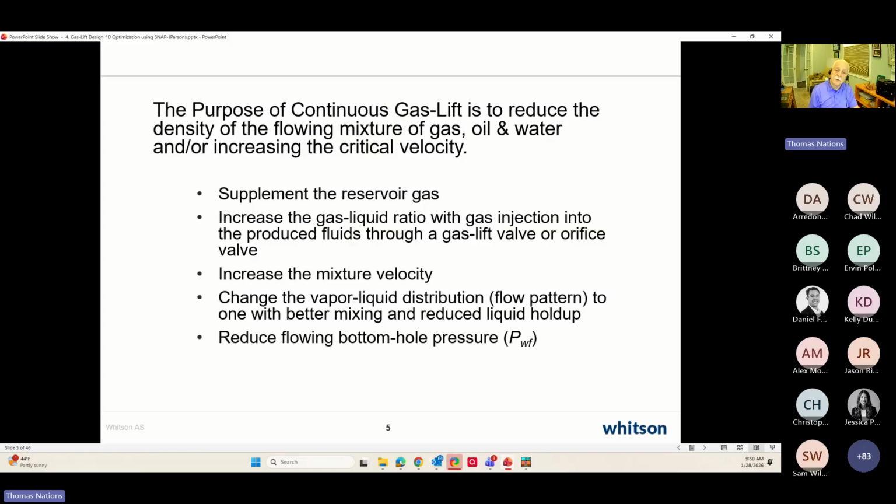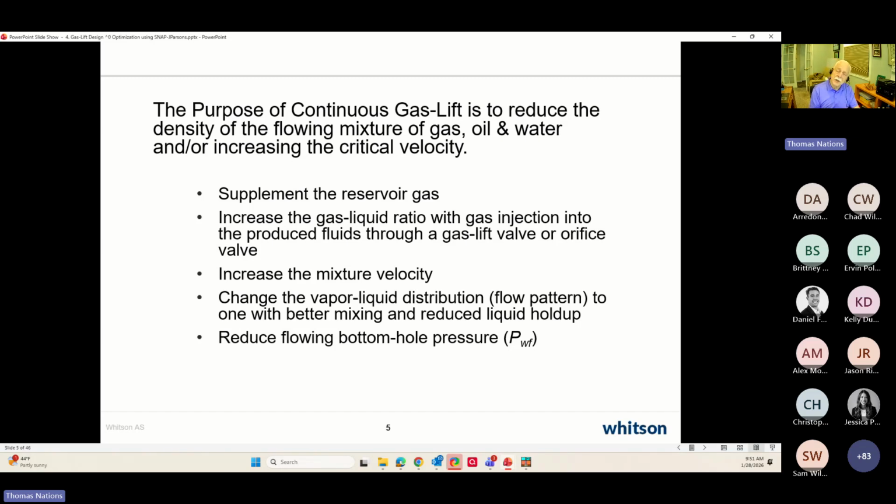It's a supplement to your reservoir gas, and we're increasing the gas liquid ratio at that injection point through a gas lift valve or an orifice valve. I'm not going to talk about valve mechanics today or different types of gas lift valves, but certainly could be available to do that for any of you if you wish in the future.